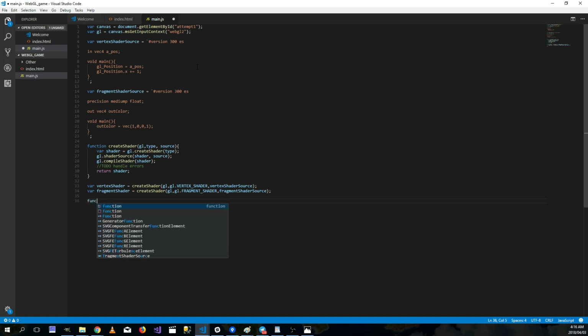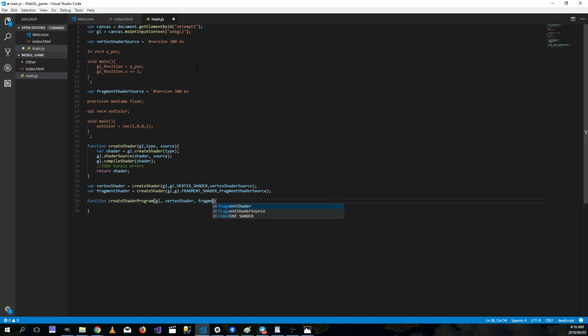So let's start off function create shader program, and in this, we actually also want to pass through our context. We want to pass through our vertex shader and our fragment shader.